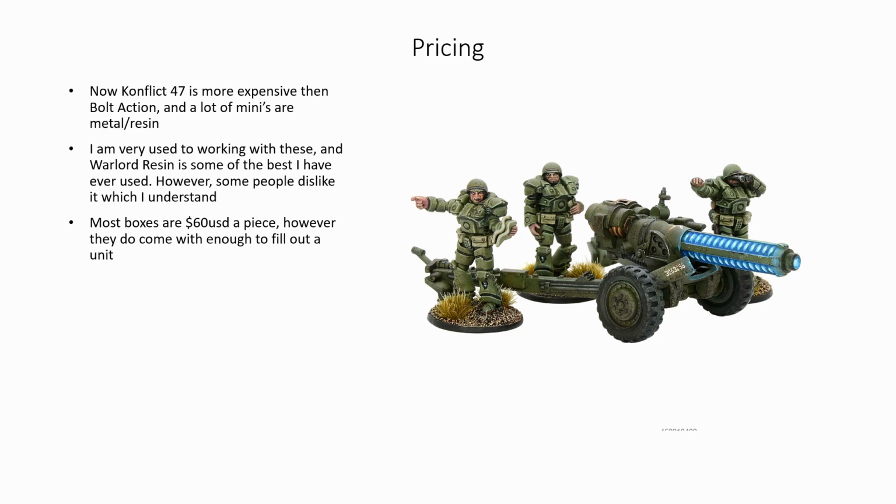They are not as convenient as plastic. I don't think that means they're bad. Most boxes are $60 apiece. However, they do come with enough to fill out a unit. You can also buy supplemental units and supplemental things for as cheap as $17 to $20, and most vehicles hover around the $55 to $60 range, other than the super heavies, which are like $100 to $120. But those are not something you should really buy to start out with. Those are more, "I want to build an army around this type of thing."